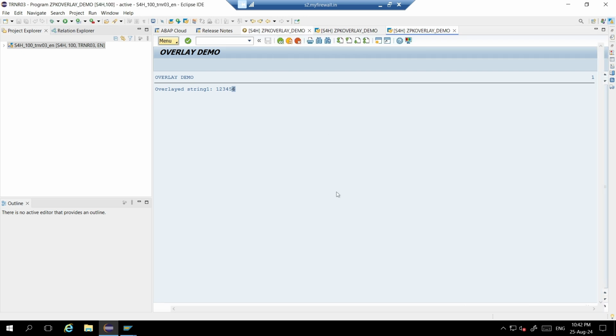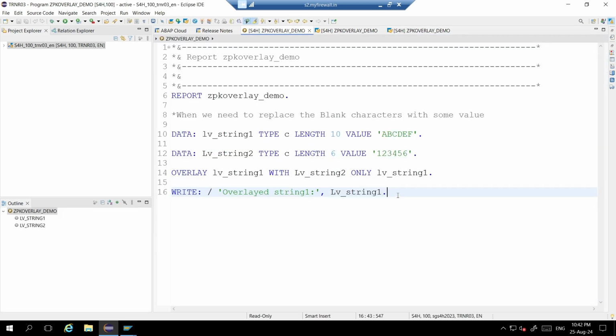Good. Now let's understand one more important thing. For example, if you want to replace only B with 2 and C with 3, because you want to replace only B and C, you have to specify B and C in the ONLY addition. So at B, 2 will come and at C, 3 will come.